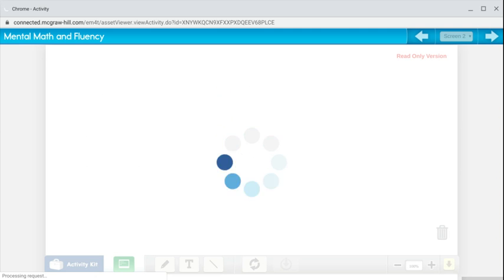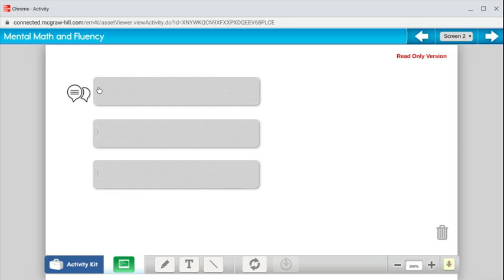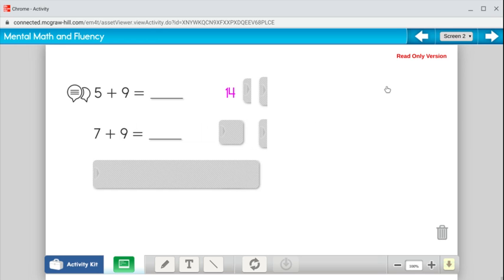Level 2, leveling up. Here we go. All right. 5 plus 9. So I like to use 10s when I see 9s because 10s are really easy to work with, and then all I have to do is take 1 away from the answer I come up with. So if you think 5 plus 10 is 15 and you take 1 away, you get your answer of 14. 7 plus 9. I can think 7 plus 10 and then minus 1. 16. Excellent.